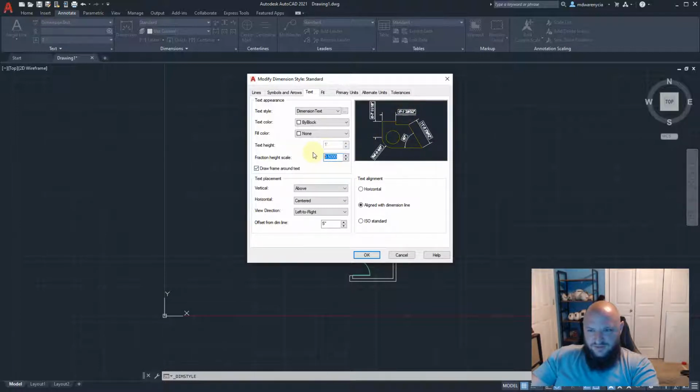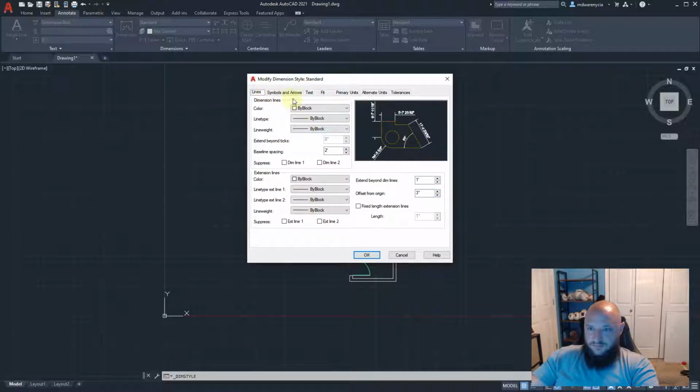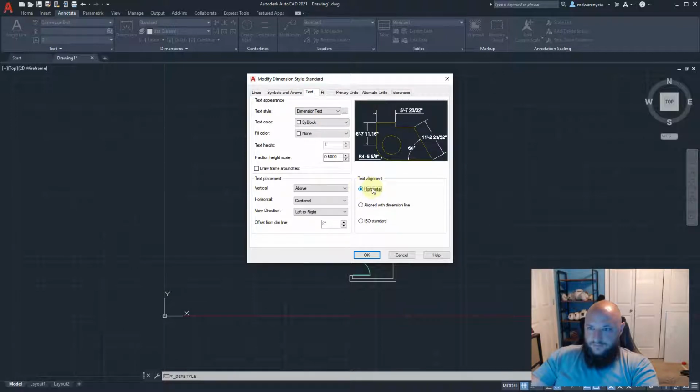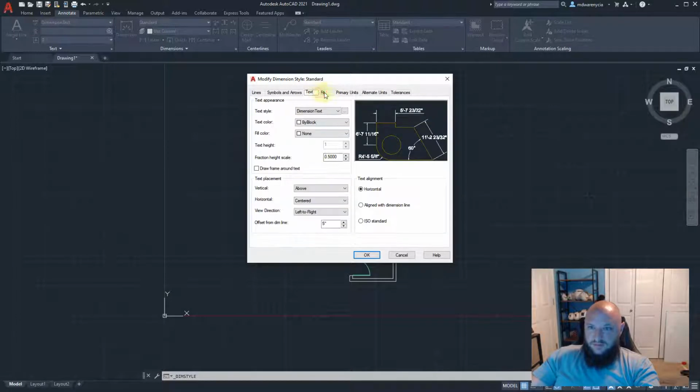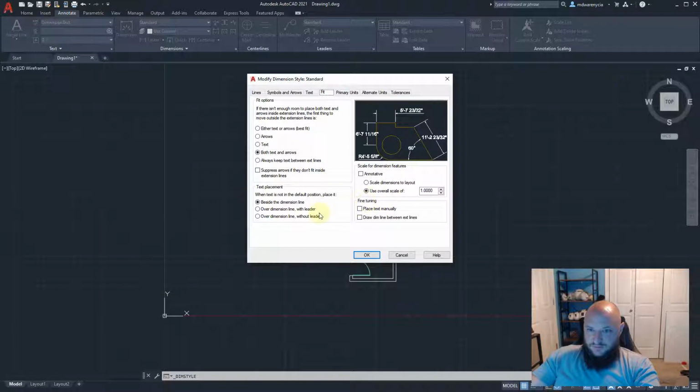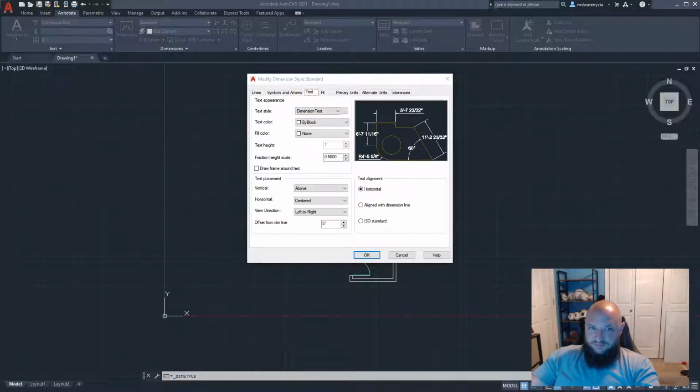Oh wait, am I thinking of something else? 0.25. I'm thinking of something else there. But go ahead and leave that at, oh, that's why that got checked. 1.5. Is that for horizontal? My brain has just skipped out on me on, where is it? One second. Okay, yeah, found it.